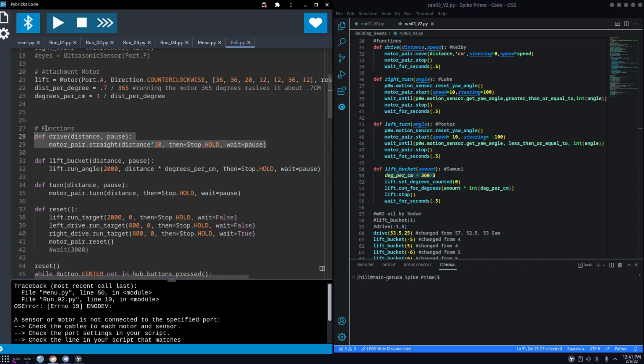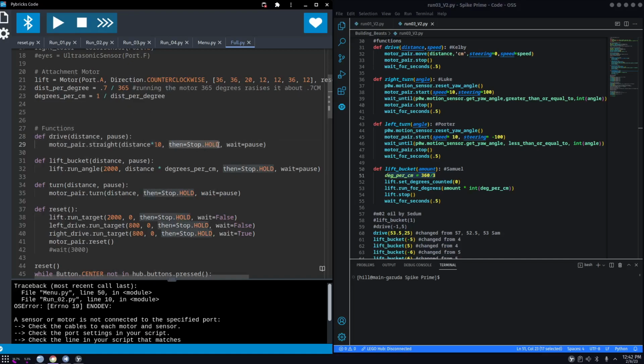For our drive straight, it wants us to give it those numbers in millimeters. There's 10 millimeters per centimeter. So in my function, I've decided I want to tell it in centimeters, let it multiply it by 10, and do the work for me. So it's still getting the answer in millimeters, but I can think in centimeters.